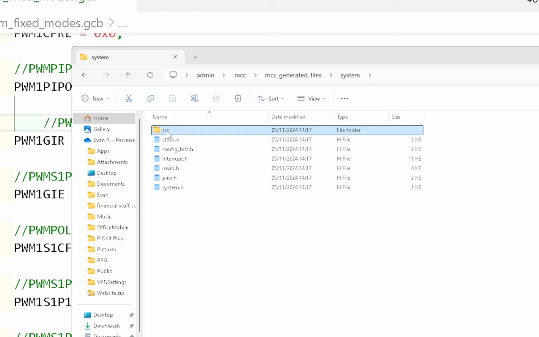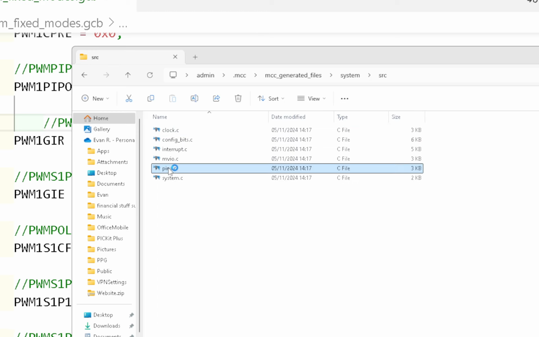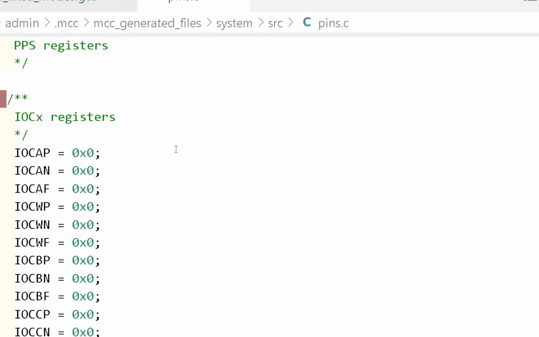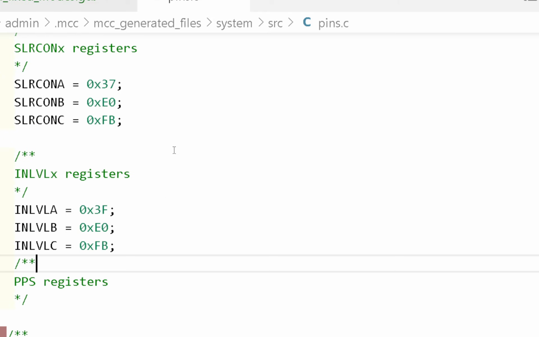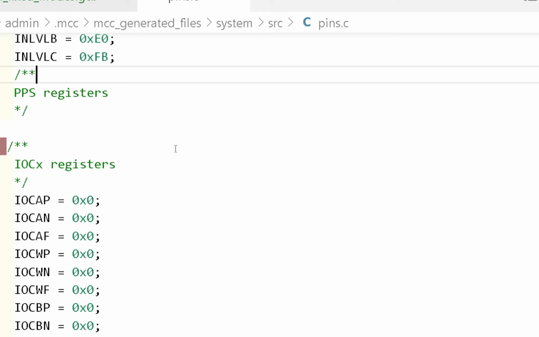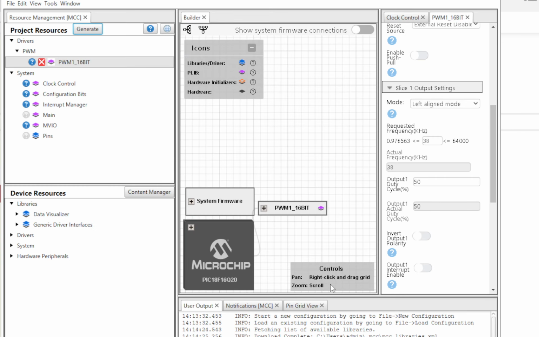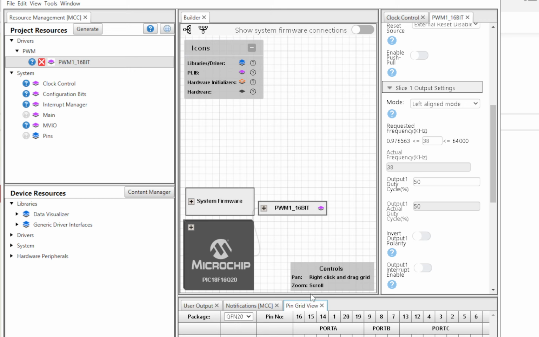System, source, pins, open it up in GCC code, and if you look in here, here's the PPS. Oh, we forgot to do something. Back to MCC. We didn't set the pins at the bottom, look, in the pin view. We should do that, really, otherwise this thing won't work.